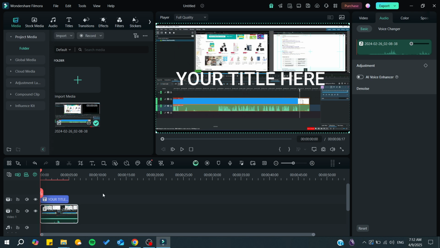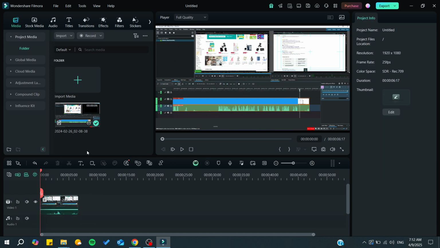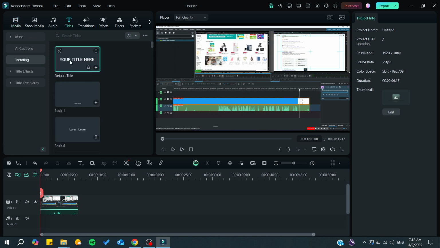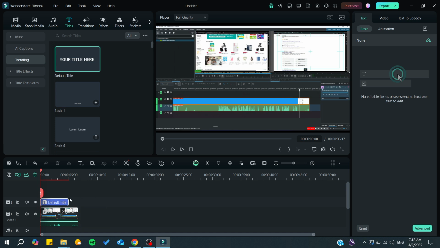So basically, if you want to create your subtitles from scratch, you will be needing just to start adding text. So you can either simply just go here and add quick text, or you can simply go to titles, and from here you can start adding subtitles. So you will just translate everything yourself, etc. But this is not very optimal.